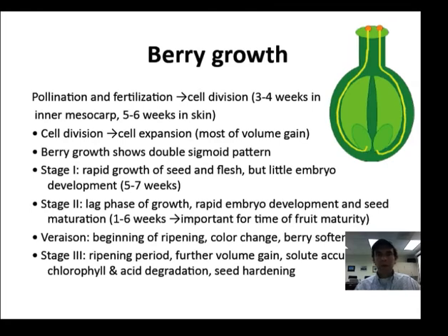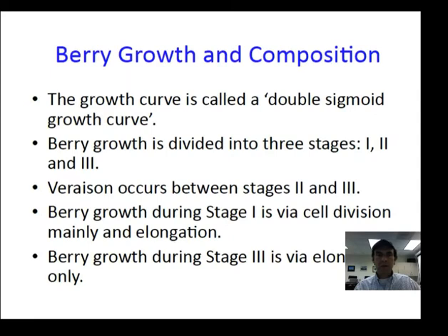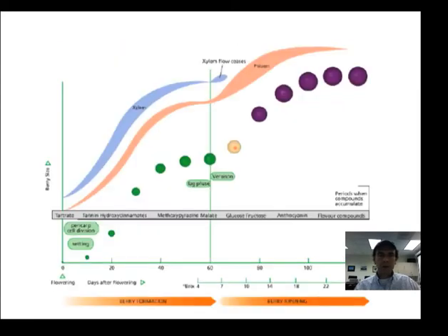The berry growth, we divide this in 3 stages. The first stage would be about 5 to 6 weeks, where we have mainly growth. Here we have on the y-axis berry size growth, and on the x-axis time. So most of the growth here is by cell division. Then we have a lag phase with no growth. It's about 4 weeks. And then at this time we have veraison, which is the onset of ripening, followed by 6 more weeks, at least, to 8 eventually, of growth, mainly caused by cell elongation.